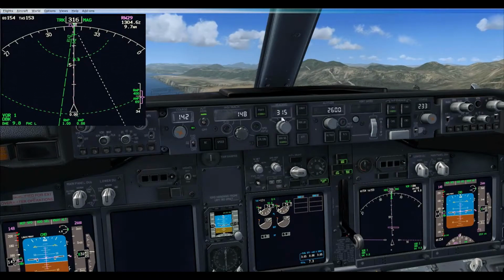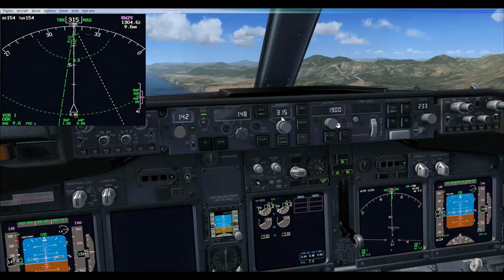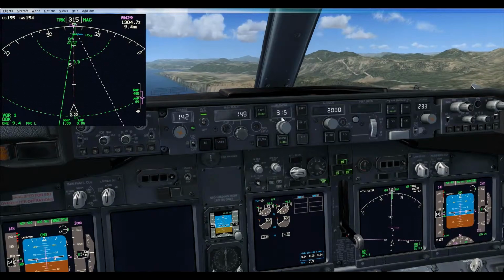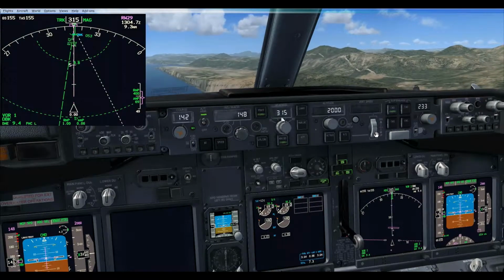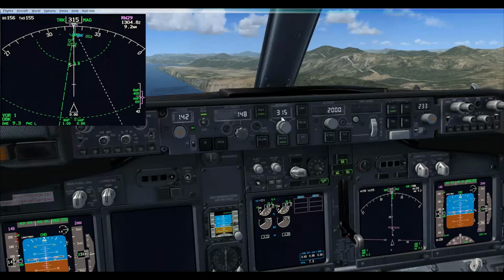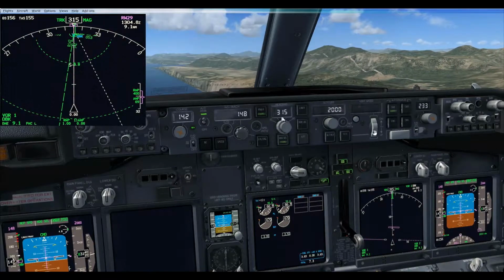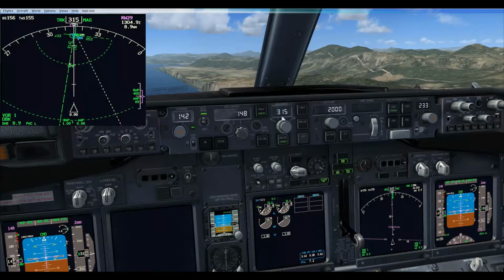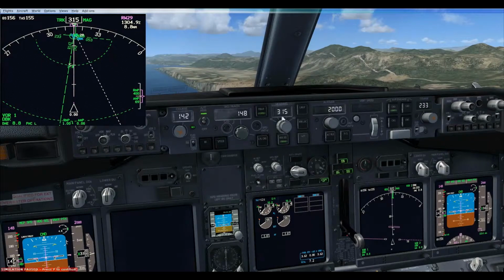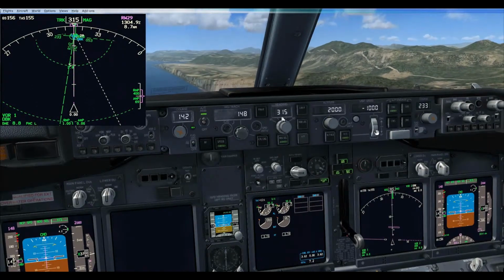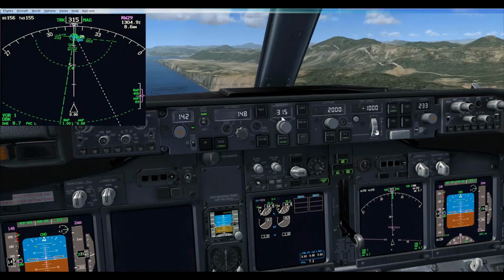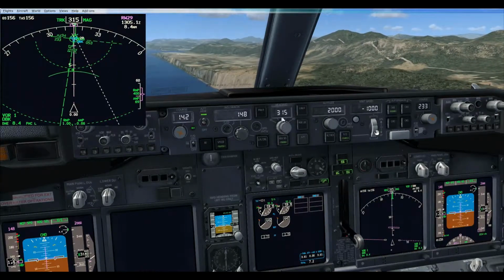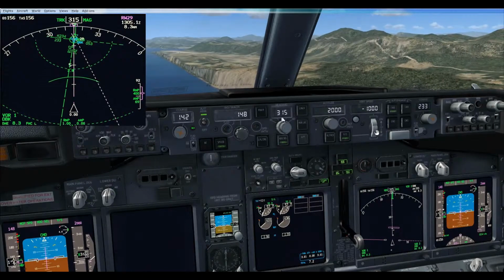Now that we've made the turn successfully, I've put in a circle at 3.8 DME, and by then we need to have our speed down to VREF +5 because there's no wind. We need to have flaps 30 and we need to have the gear down. So I'll put the gear down, and soon we'll be going to flaps 30, and I need to be at 2,000 feet by that arc.